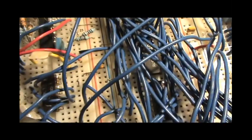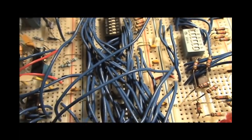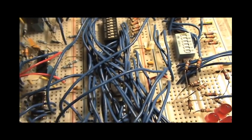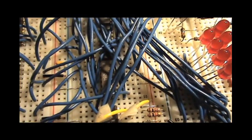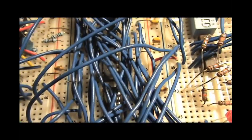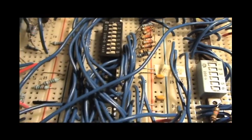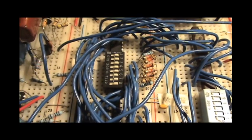And then these two 74LS157s are multiplexers, and so you have kind of two 4-bit inputs going to one 4-bit output, and one is from the adder chips, so in other words, feeding the program counter through the adders to the multiplexers, and the other is from the switches. So this is used when it's in programming mode, it'll go to the switches, so that the switches directly control which address is being accessed.